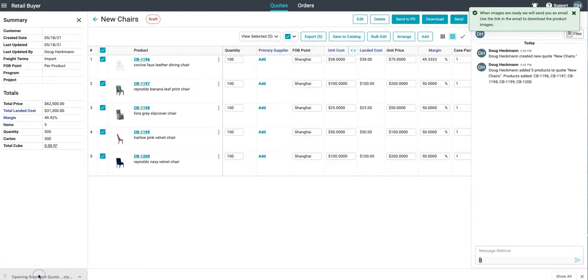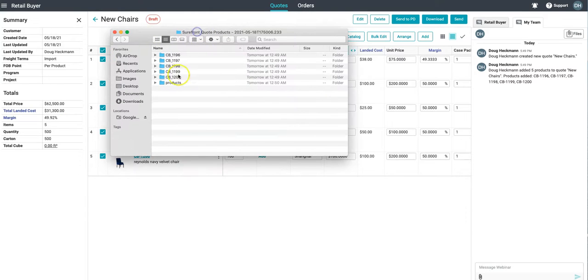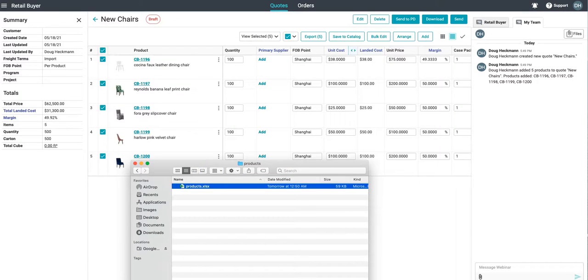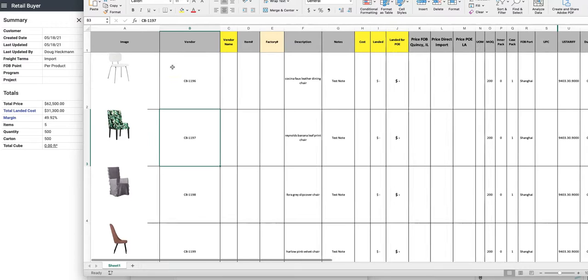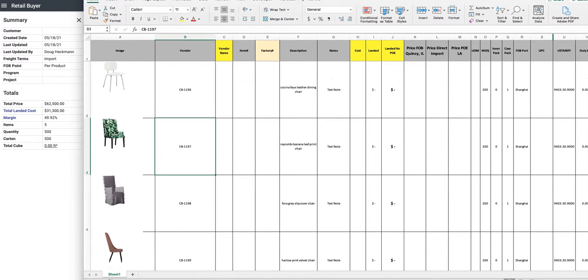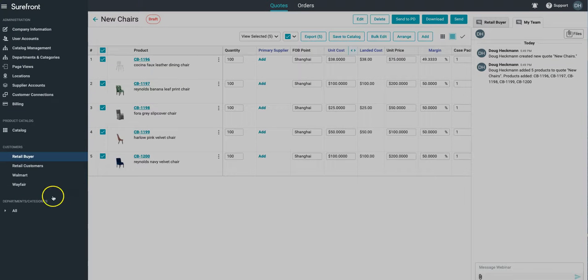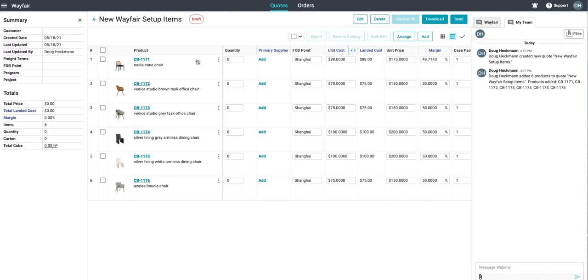As we see the file download and generate here, it's going to take all of that data from the products in Surefront and populate them into that customizable Excel format. In this case, one even with images so that it's easy to present to your buyer the quotation format that they're used to. This is something that our customers told us used to take them a day to put together individual quotations for their buyer, copying and pasting that information into Excel, and now clearly takes just minutes in Surefront.